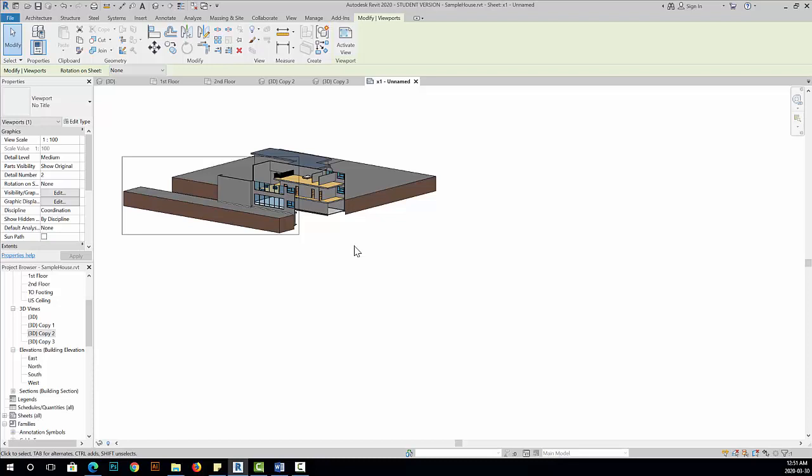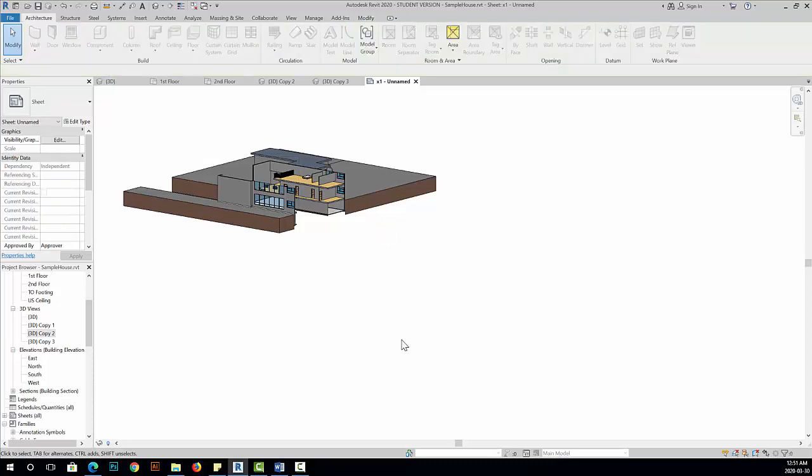It's not the same, obviously, as using the Displace Elements tool, but this creates a sliced up version of the building using section boxes, which again is a somewhat unique visual. Again, schematically, it allows you to see the whole building, but it also allows you to see inside the building. So it's a nice combination of showcasing a lot of different features of the building at once. So that's the SectionBox displaced view, or the SectionBox exploded view. So feel free to use it if you need to create some unique schematic type creative drawings for a project.